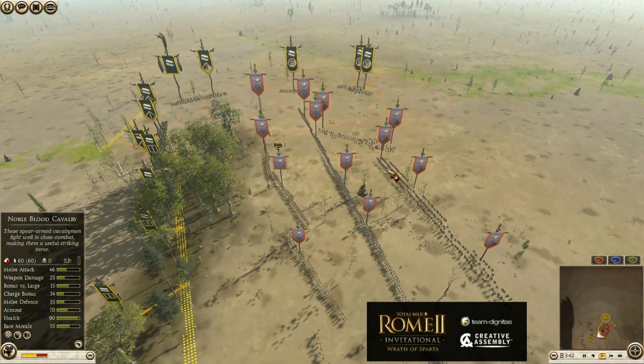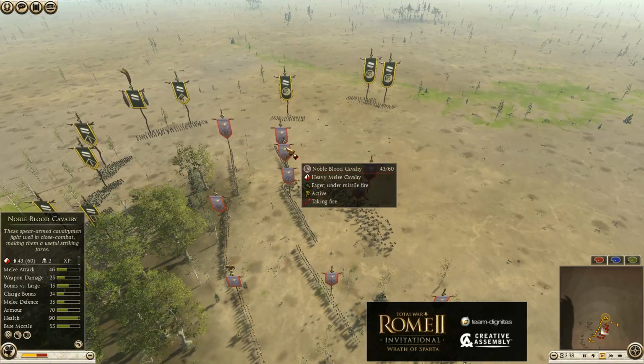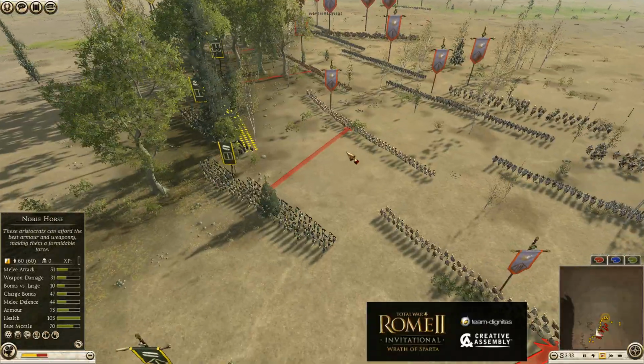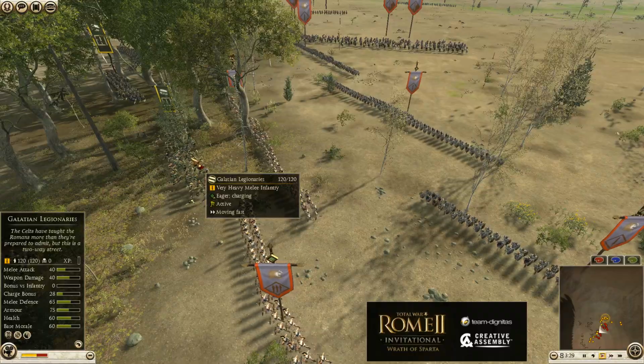But we will see if he actually does that, because currently his cavalry isn't in position to do that. And look at this, Noble Blood Cav down to 43 more missiles hitting them. Here comes the cavalry for Panda Warrior, but it's not doing what it's supposed to do, and I think this is going to be really bad for the Colchian Nobles.